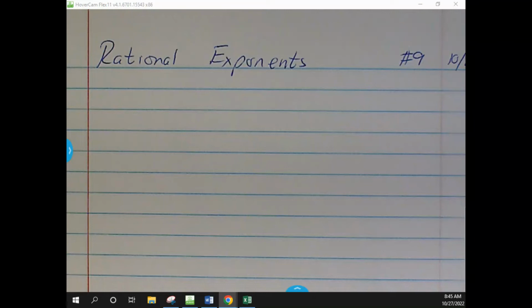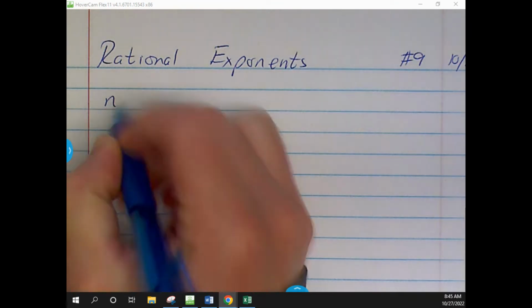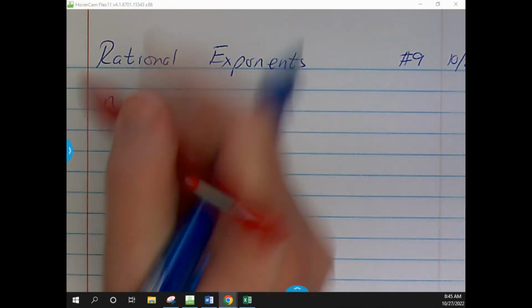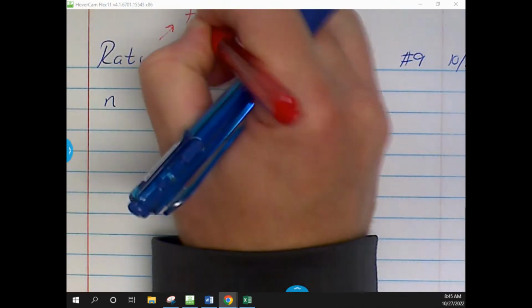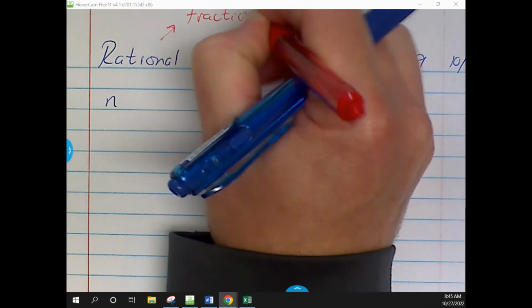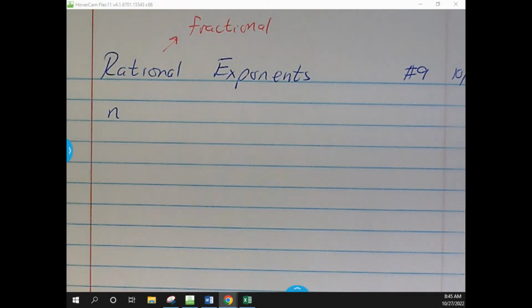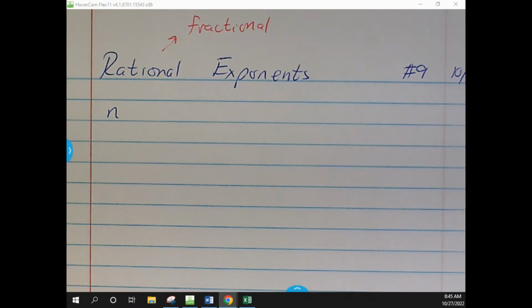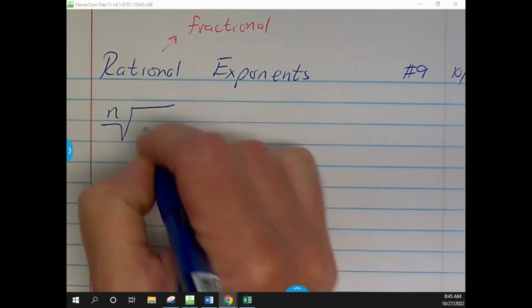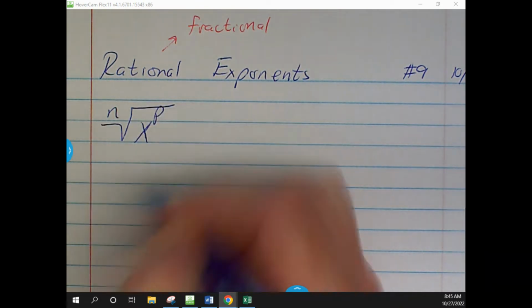Right. And with rational exponents, we've actually done a little bit of this already. We just didn't actually talk about it or clarify it. Remember, rational means fractional. So whenever you see rational, just realize we're talking about fractions. We did radicals, with our radical symbol. Now we're doing rational, where we're going to have everything in fraction form. And we've already done this, so it's not going to be like, what are you talking about?